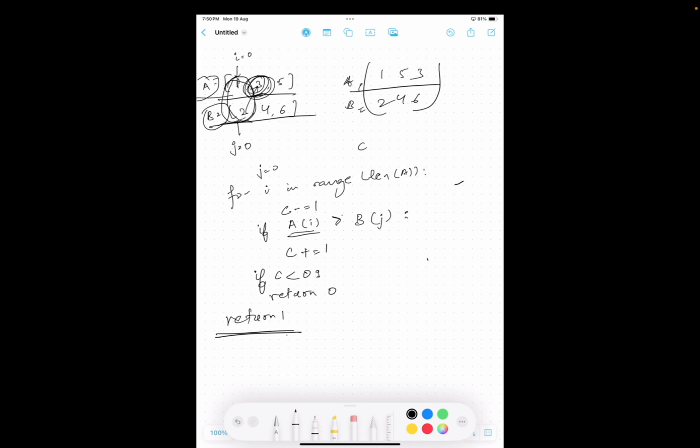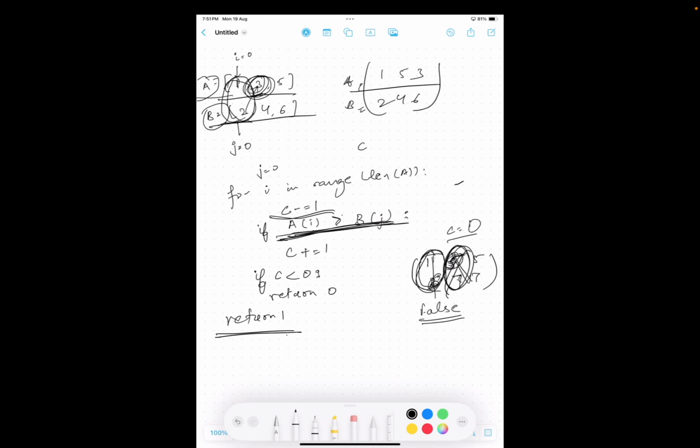Other thing, let's say I take this example which is 1, 5, 5 and another one 2, 6, 7, 7. So if I go through it, you can see in the first example, 1 to 6, and let's say C is equal to 1. When I start iterating, one room is occupied, C becomes 0. I decrease the C because it got occupied. But I'll only increment the room in case my A[i] is greater than B[j]. But here my A[i], which is 5, is it greater than 6? That is a false condition. So my room does not get vacant. So this particular combination is not possible.